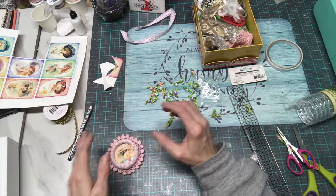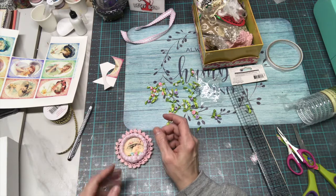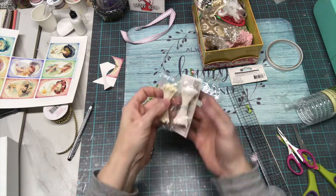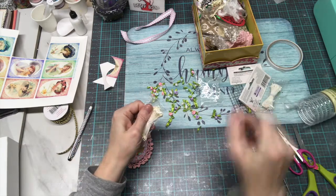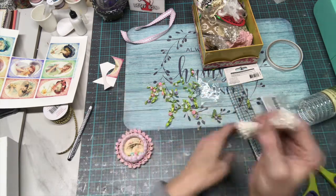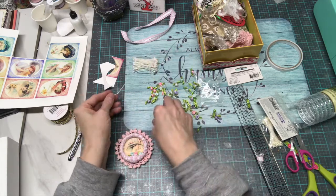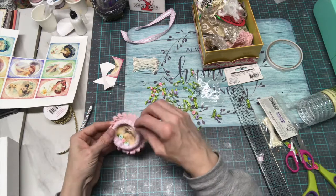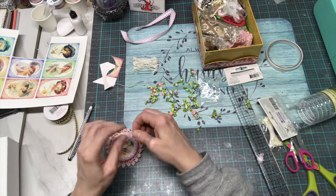You can do some more things around it. I have, here they are. I have some of these. Let's see if I can use these. Let's do this one. Sorry for the rattling. See if I can stick that in there a little bit. Should have put that in there already. See if I can squeeze it in there.